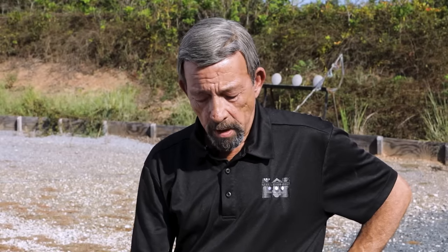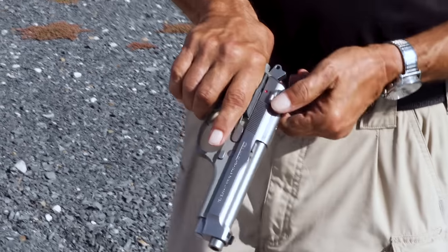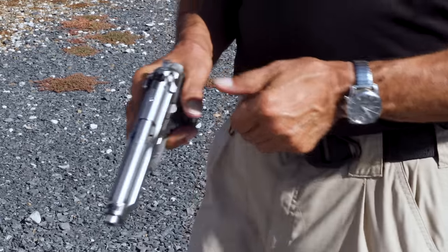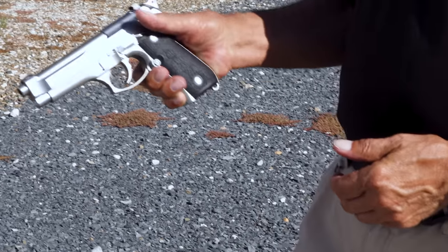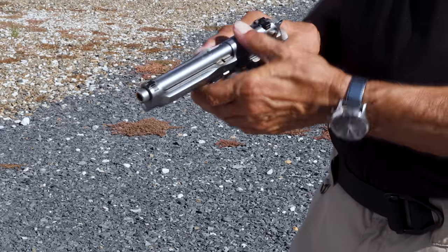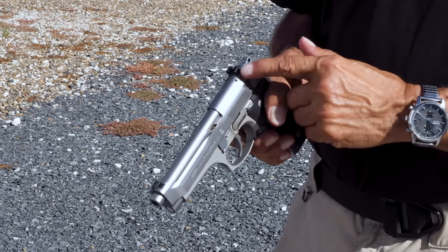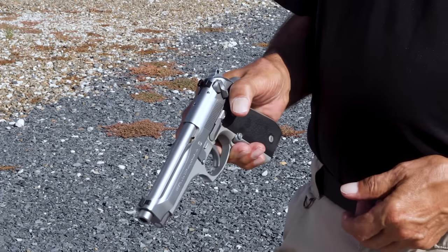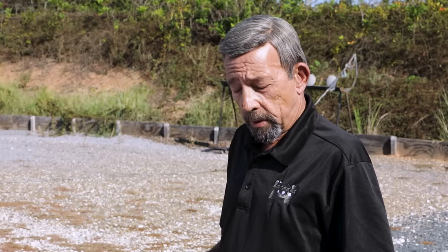The next technique is the 45-degree thumb, sometimes called high thumb. It worked particularly well with systems like the Beretta 92F series, the older Smith & Wesson pistols, and some of the older Rugers or the Walther PPK. With the thumb at 45 degrees, if you were mandated to carry this gun on safe — the U.S. Army with the Beretta M9, the U.S. Marine Corps, and the Los Angeles County Sheriff's Department for their thousands of officers when this gun was standard issue — this technique addressed that need.